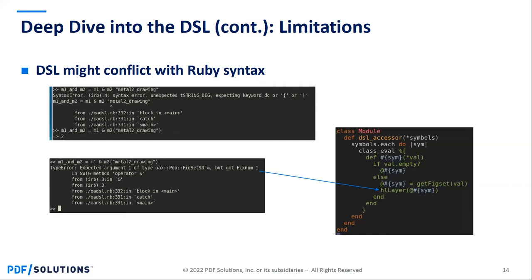But if you pay careful attention to my code, you will see there's a bug in my code, because I'm highlighting the layer when I return essentially that object. This operation will return a 1, which is just a Fixnum. So Ruby doesn't know how to do an AND operation with a Fixnum. If I give it the correct return value, which is the M1 instance variable, then this works. So you have to be very careful what you write in your code, of course, but you can get it done.